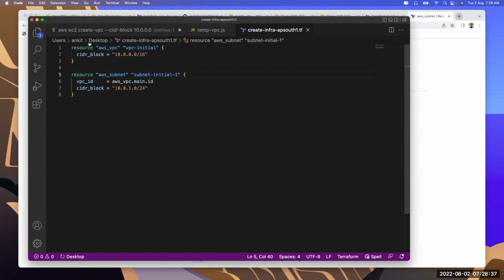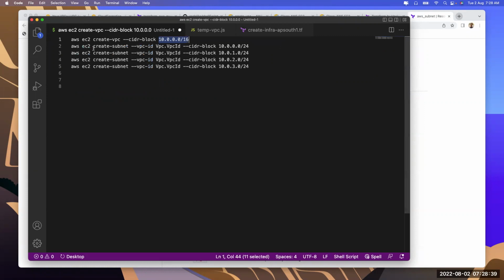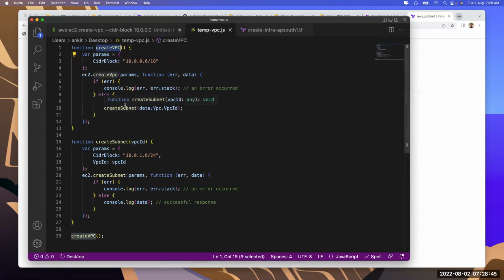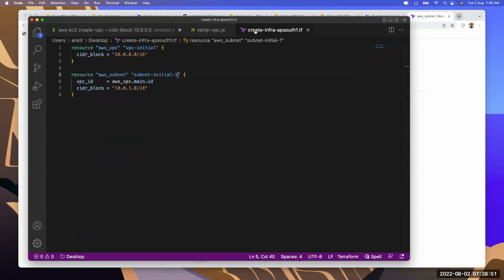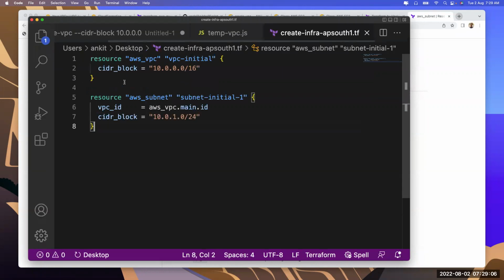The important thing over here while creating the subnet was I needed the VPC ID. The important thing inside my Lambda was that while creating the subnet, I needed the VPC ID. The important thing inside Terraform is that while creating the subnet, I need the VPC ID. Which VPC ID? Pay attention to one thing. It became white suddenly, right? It will change the color very shortly.